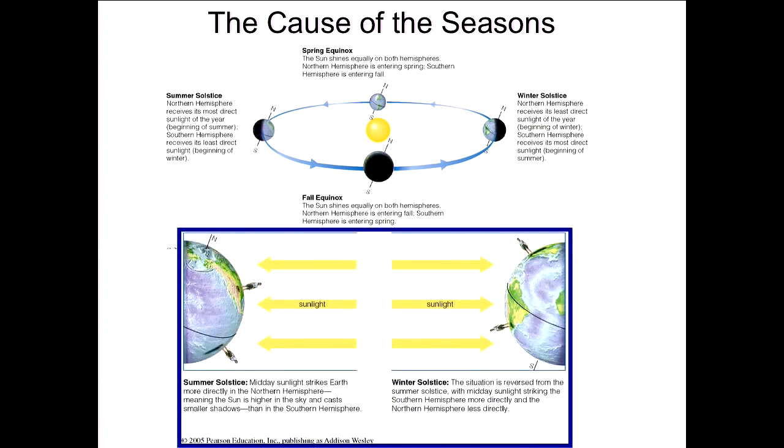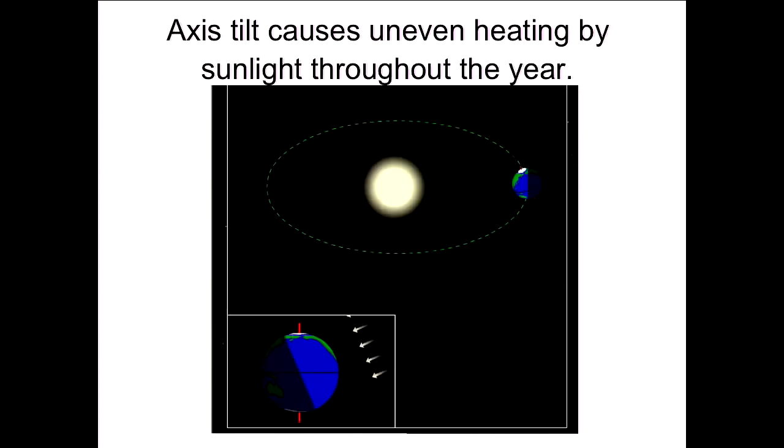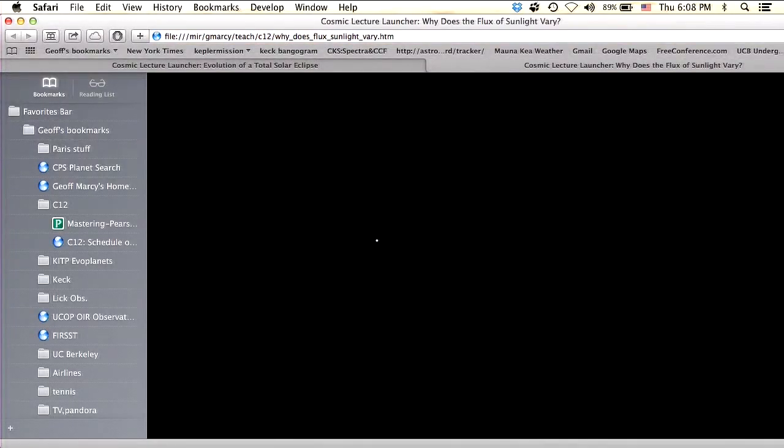And here's another picture showing the same thing. Here in the northern hemisphere, when there's summer, the sunlight is hitting more directly. The light is spread over a certain area. But there in the winter, you see the shadow of that person. The sunlight gets spread over a larger area when the tilt axis is away from the sun. That's what causes winter. And here's a little video that shows all of this. You'll see a whole year go by.